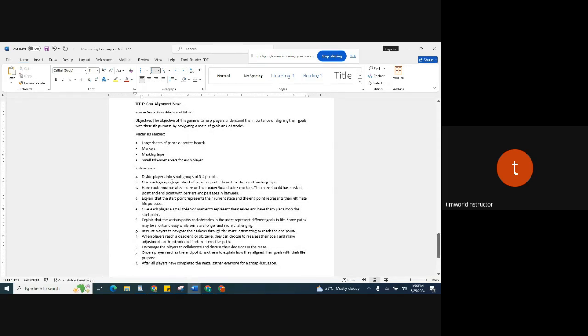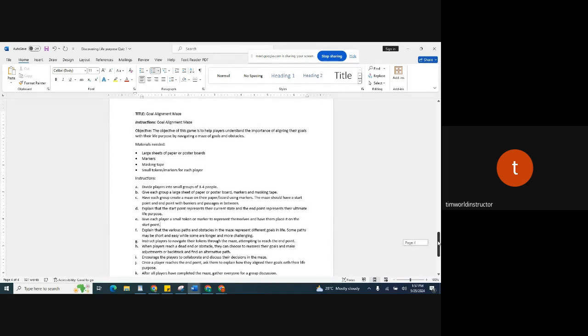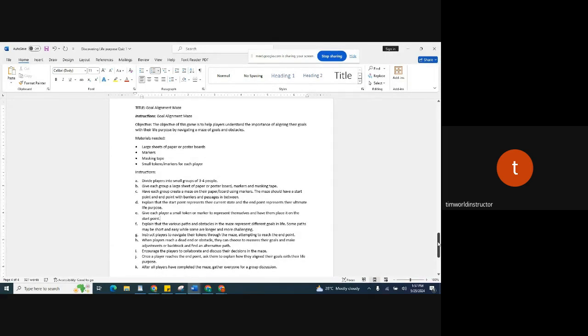Now, these are the instructions for the game. After you are done with the instructions, then you give it to the audience. They'll be able to do it.